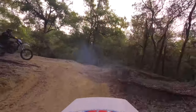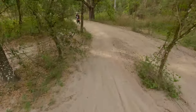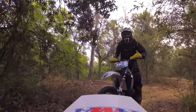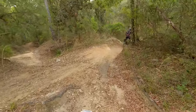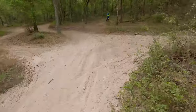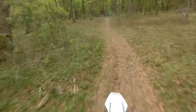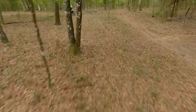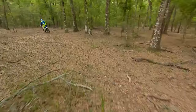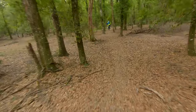That was a little ugly, but I made it. This back tire is a climber, man. It's a climber! My front, I probably should have changed my front tire too. I just didn't have time.